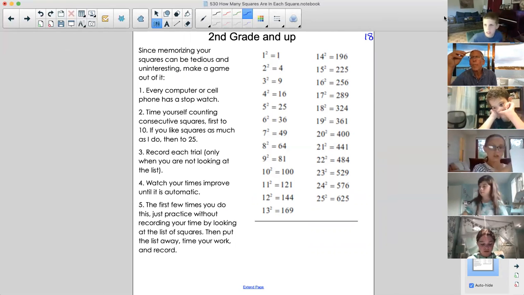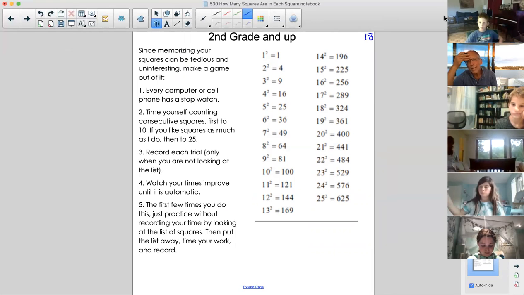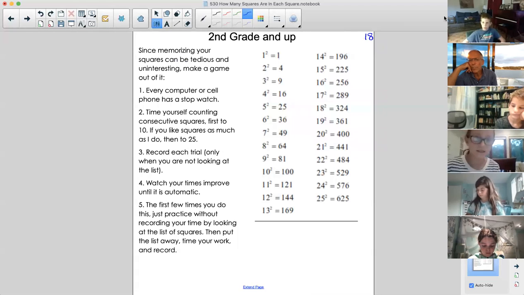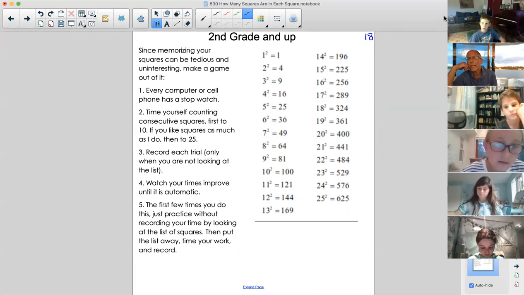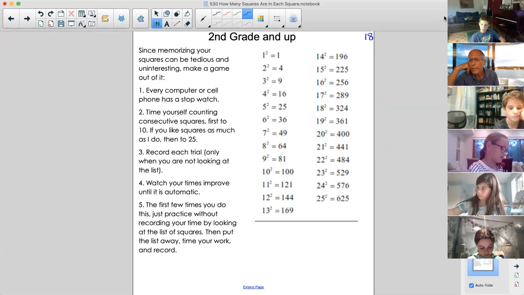Mr. Cunningham, my math teacher, said, Kramer, I want you to memorize the first 25 squares. And I said, Mr. Cunningham, I really don't like memorizing lists of numbers. And he goes, Kramer, make a game out of it. You know how tall Mr. Cunningham was? He was like 6'5", and I was like 2 inches tall. So he was like a towering figure. And he goes, make a game. So guess what I came up with?